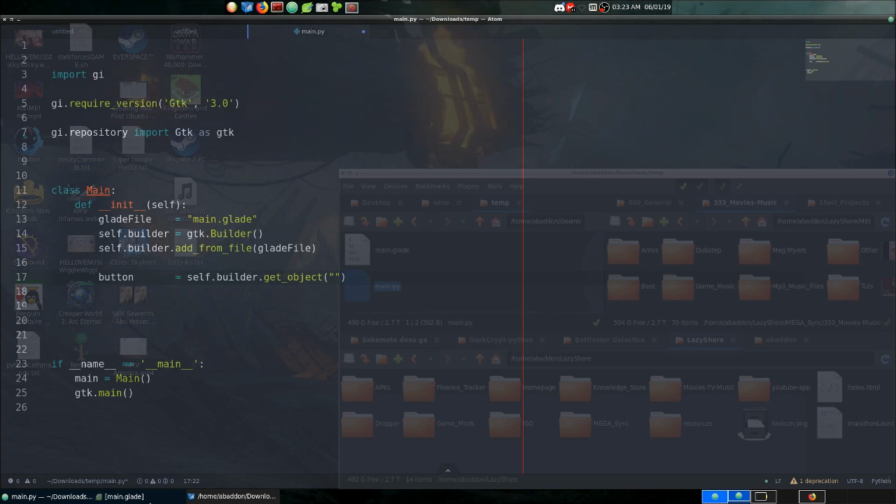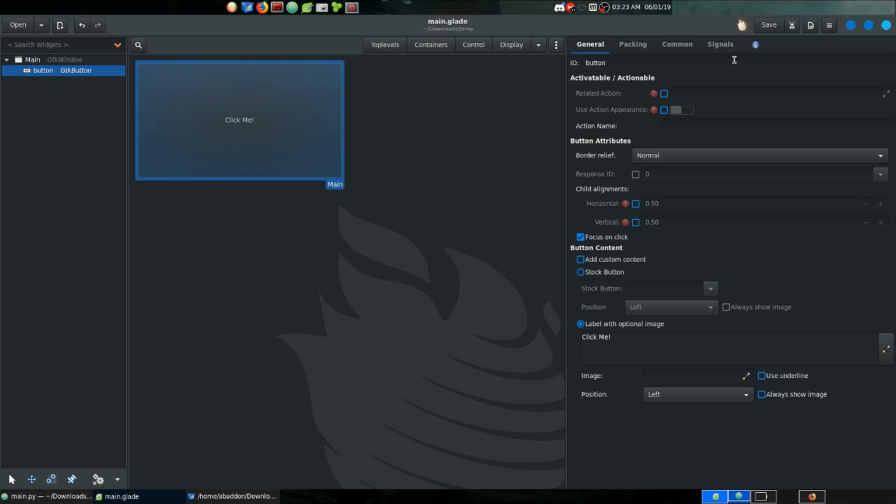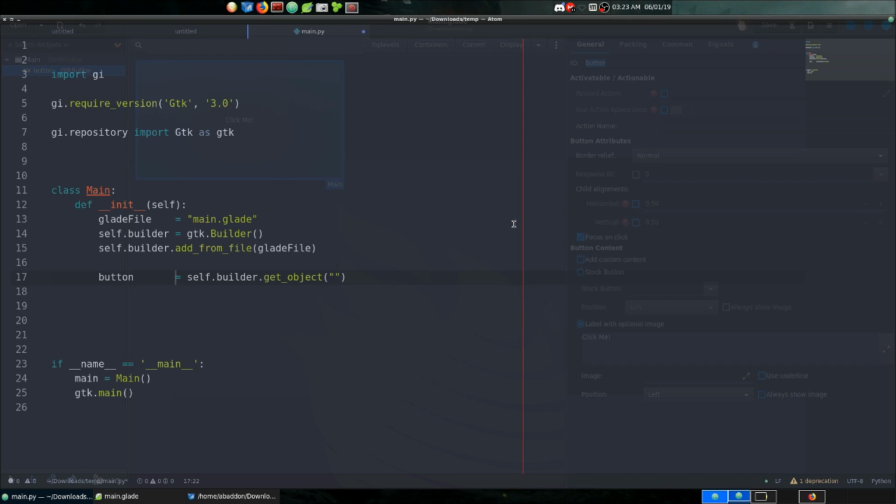So just to show that again, I'm going to go to my window, click on the button, and you'll see button is right here. We can copy that, and from there, pass it to get_object, which will then give us the object of the button, okay? And so now what we can do is go through and actually attach a signal to that button. The reason we want to do that is obviously because we want to do something. The button's not going to be there for just prettiness. It's got to have some functionality, right? So we need to connect a signal to that button to do something, okay?